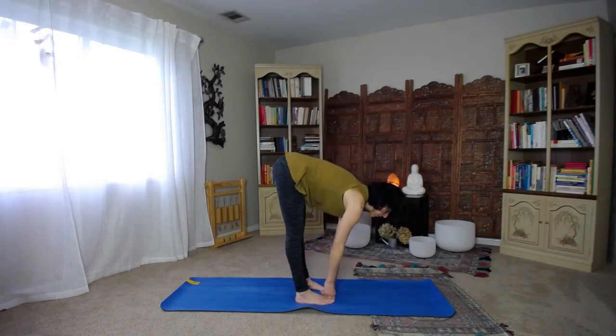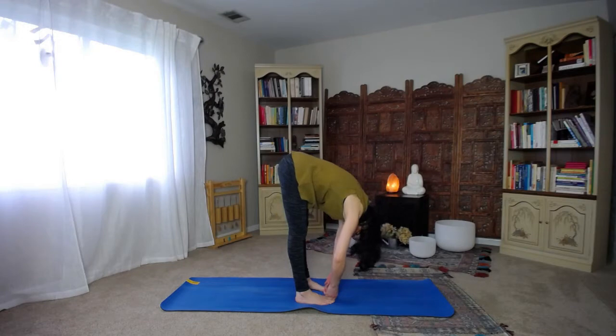Inhale, find length, lift the head, straighten up the back. Exhale, bend the elbows, let the head go. Gaze past the knees. Every exhalation, a little bit of a gentle tug.